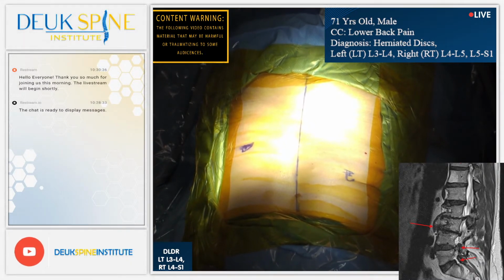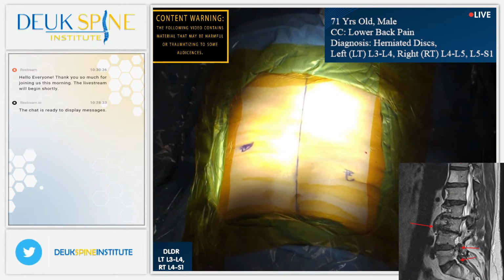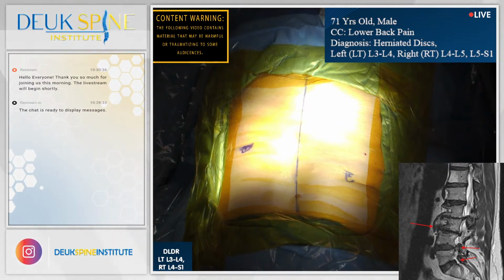Our patient is a Floridian. He comes to Duke Spine Institute with chronic back pain and symptoms going into his legs: numbness, tingling, and weakness. He has several discs that are damaged in his lower back, and they are the source of his symptoms. He has bad scoliosis, facet arthropathy, lots of things you could see on the MRI, but it's the discs that we believe are causing all of his symptoms.